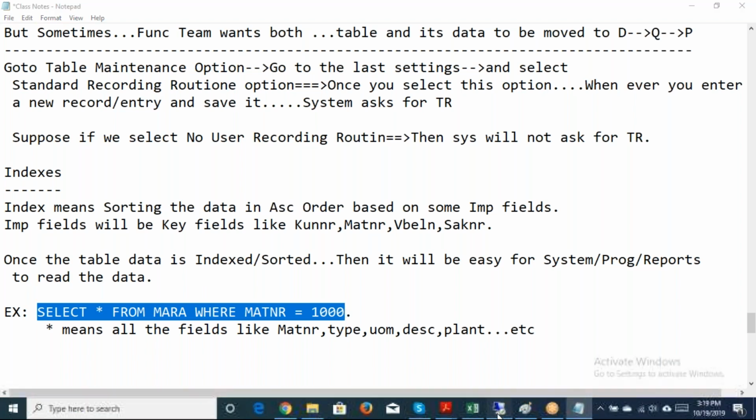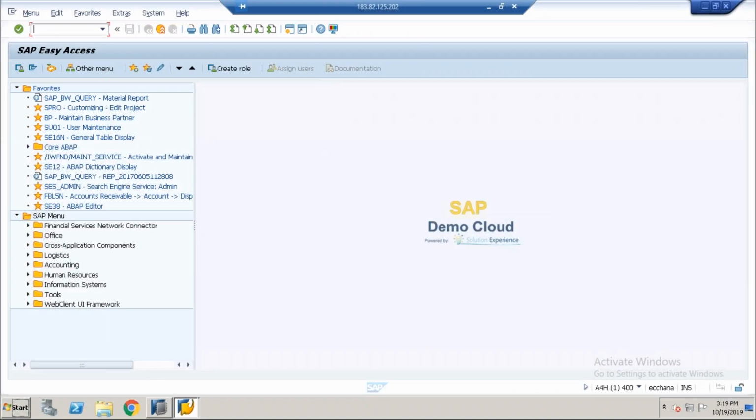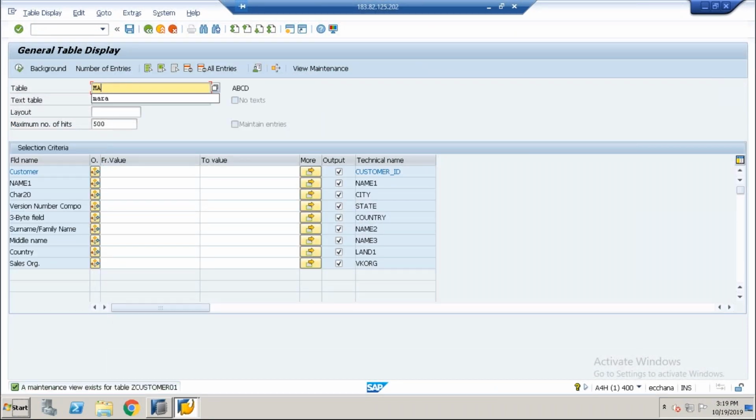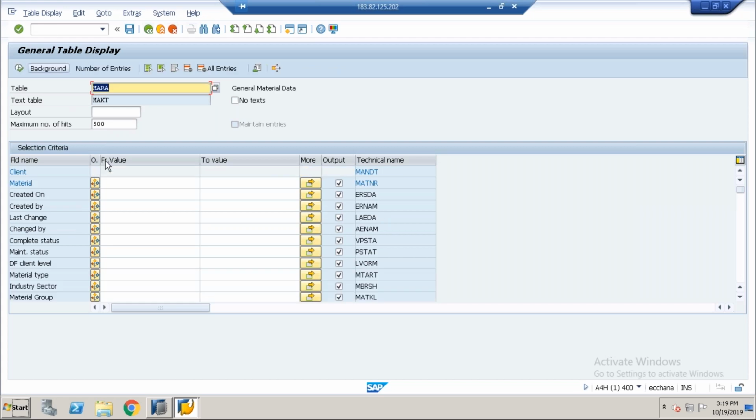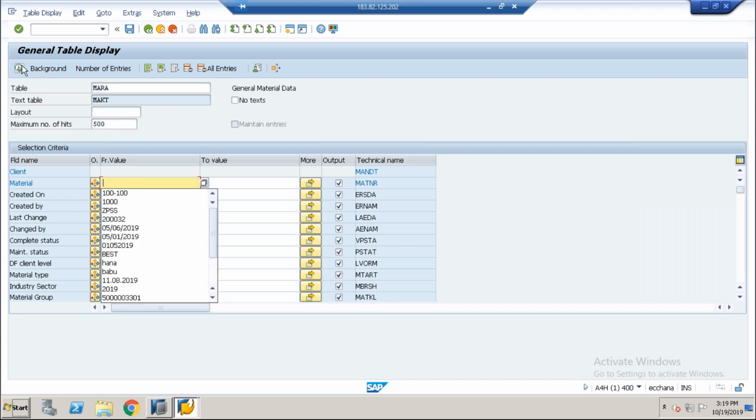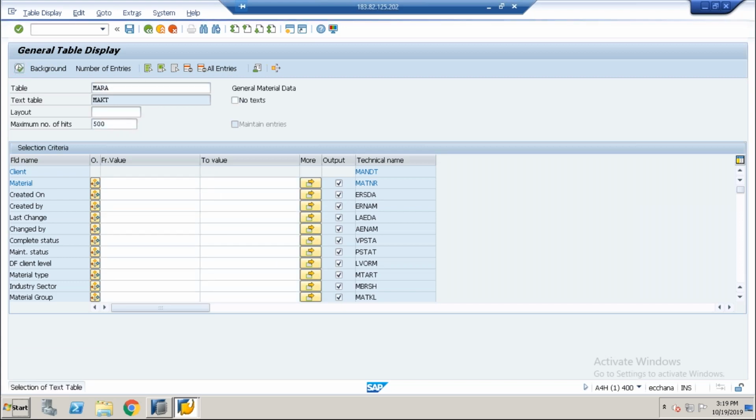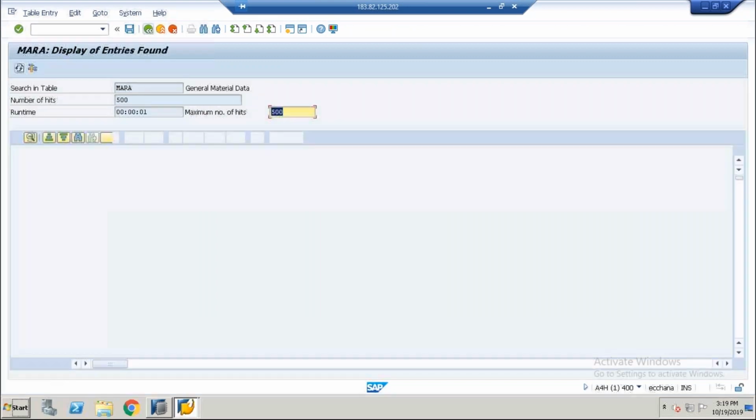Thank you. So if I go to SE16N, and if I say MARA here, and if I give the material number, 1000, I think 1000 will not be there. Yeah, we have to give the correct material number. I think this material is there. Then I'll say execute and take any one material.